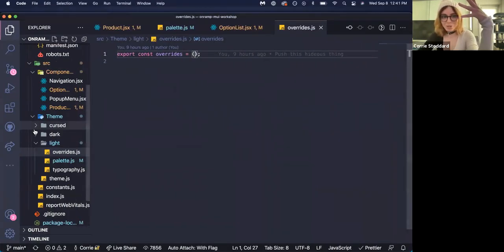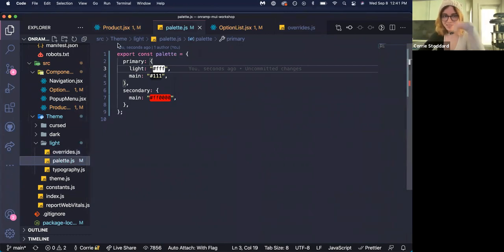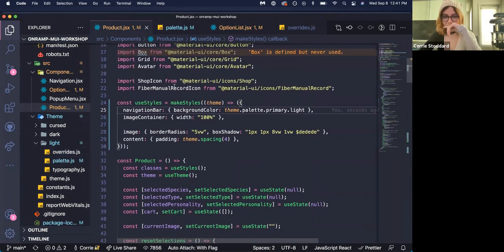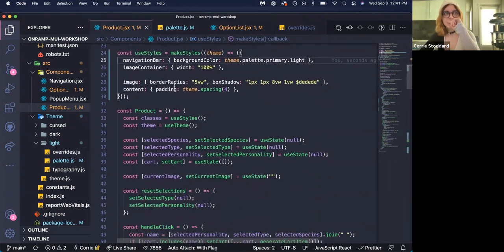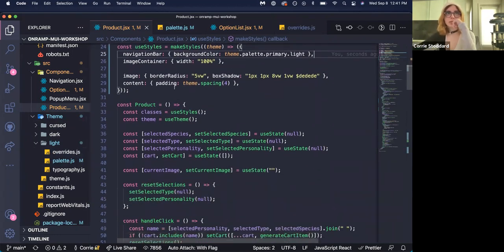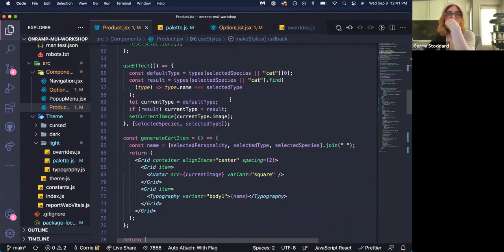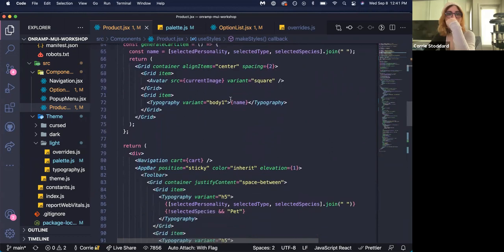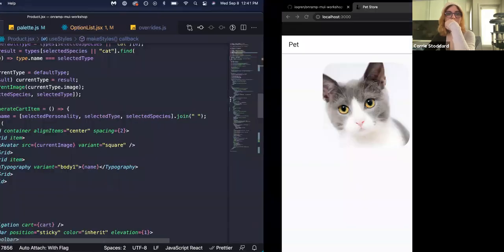Okay. So now we are going to apply this class to the navigation bar, which would be this. It's right here. Oh, right.